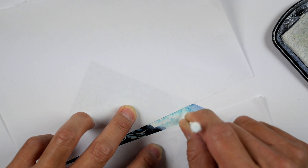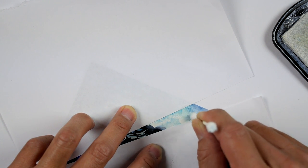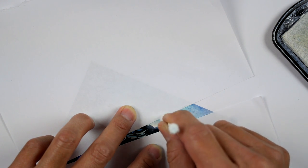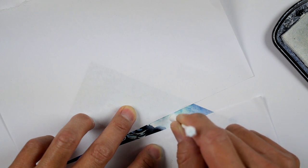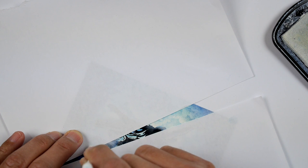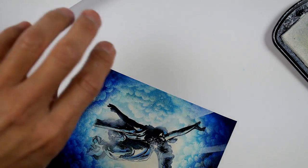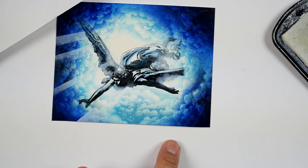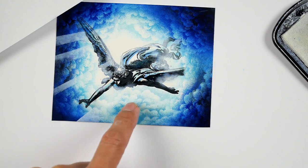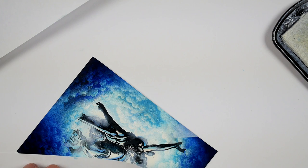Just have to kind of spread it around. Now see, I'm kind of removing some of that right there, but I kind of want to remove some of it, so that's fine. A little bit thicker up here. And okay, looks like that, and maybe one, how about one here coming in front of him right there.